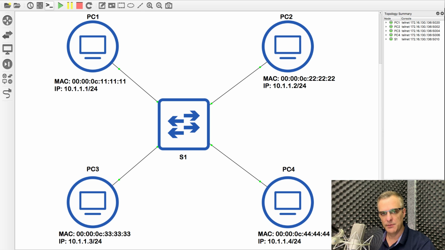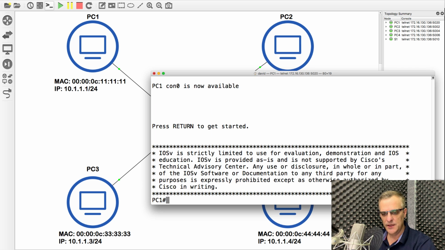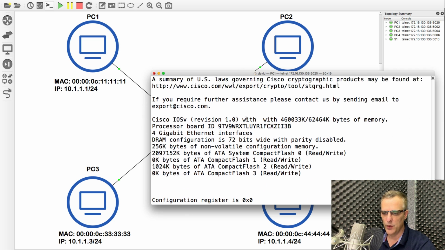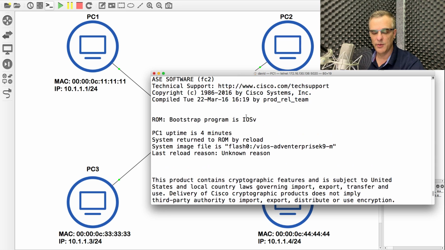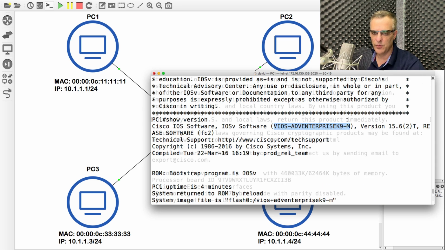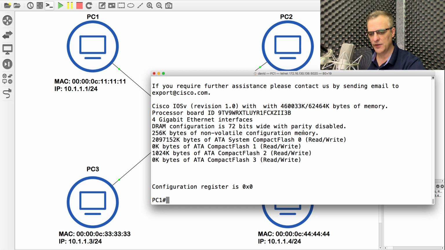To practically demonstrate the answer to this quiz question, I've built the topology in GNS3. I've got 4 PCs, PC1, PC2, PC3, and PC4. I've got them configured with IP addresses and MAC addresses, and I've got a switch. To make it easier to demonstrate technologies, I'm using Cisco routers here. So rather than using Linux or Windows, I'm using Cisco IOSv routers as the PCs. They're running Cisco IOSv software, 4 routers acting as PCs.